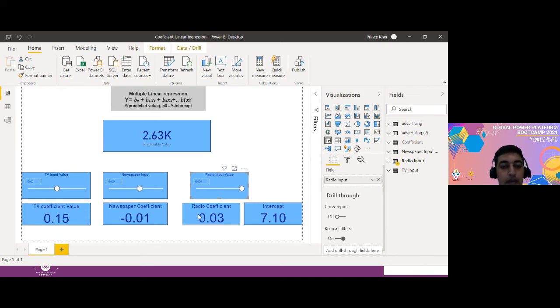The rest of them are not such big values. So you can imagine if I increase the TV inputs, my predicted values will always go up. But when I do it with the newspaper, my predicted value always goes down. So this is how you can build these reports, and how you can integrate Python and R.